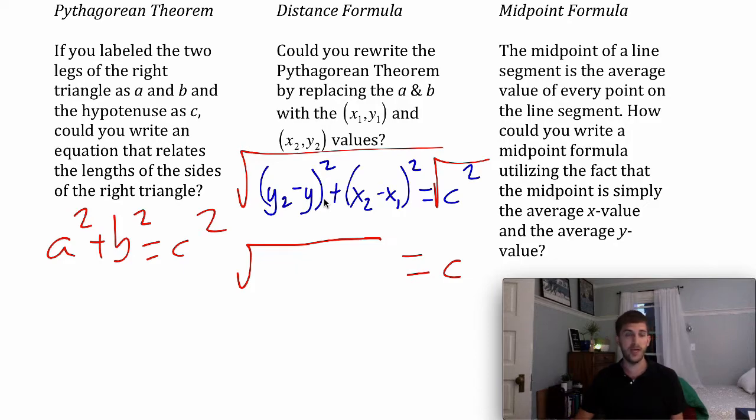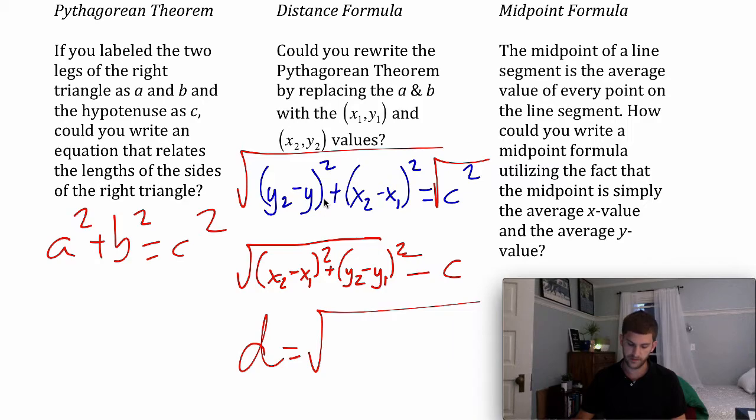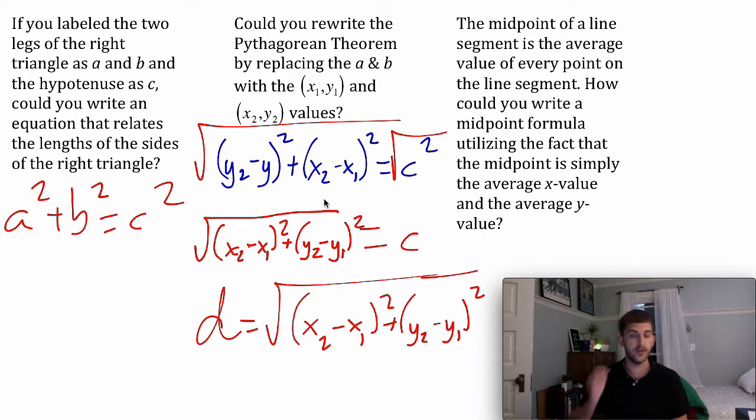Because remember, you could put a squared first or b squared first. That means we could put the x2 minus x1 first, or the y2 minus y1. But just because this is more similar to what we've seen, we got x2 minus x1 squared plus y2 minus y1 squared. And that, folks, you might remember is the distance formula. So we have this d distance equals the square root of x2 minus x1 squared plus y2 minus y1 squared. Remember that whole thing is underneath the square root.